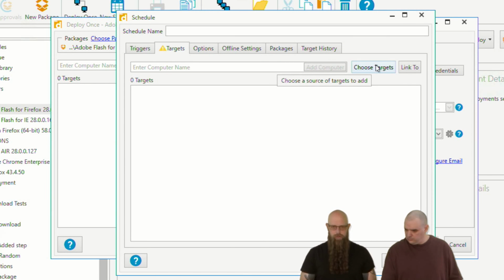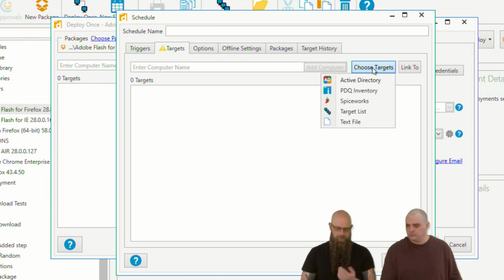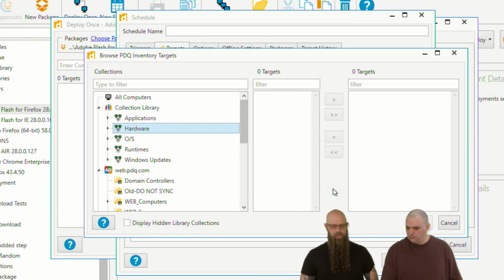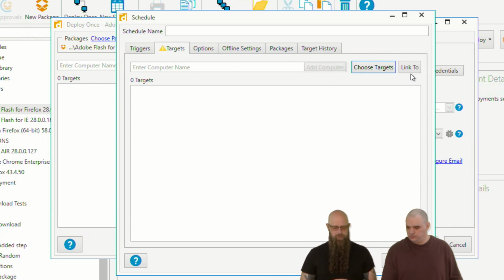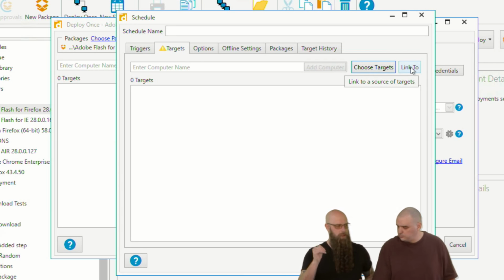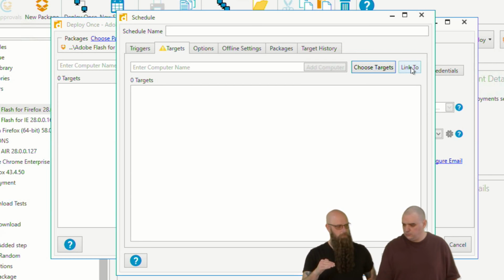If you hit choose targets, Jeremy, and go to PDQ Inventory, since he was talking about a collection. Notice when you do choose targets, you can specify a collection, but you're not deploying to that collection. You have to choose targets within that collection. This will not do what you want it to do when a new computer goes into that collection, because when you do choose targets, you're actually choosing computers. So you're basically making a static collection at that point. Effectively, you're just saying these computers are in this collection. I'm selecting them, and these are the 10 computers you're going to deploy to every time.